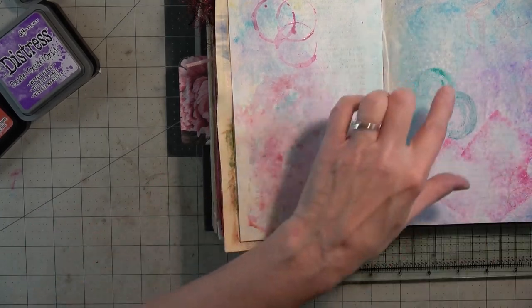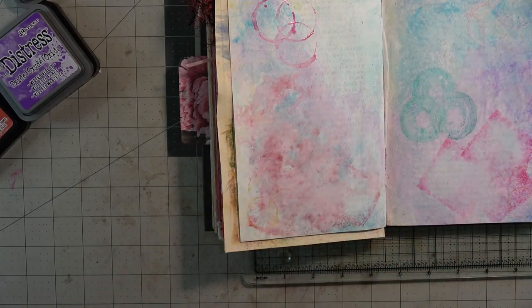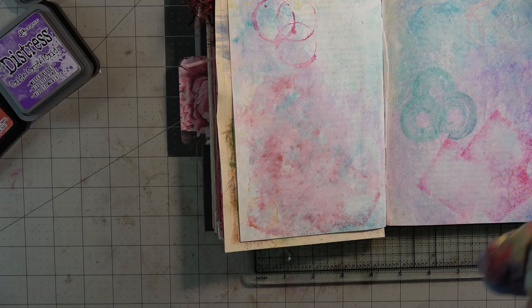But look at that. If you do your towel in it, it leaves a mark. Cool. Okay, we're going to call it good for today.